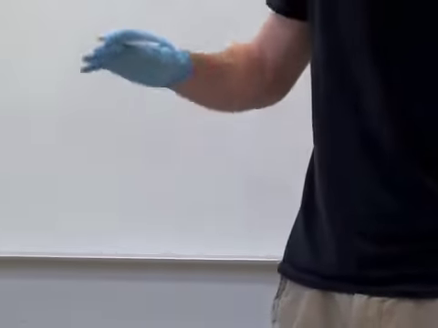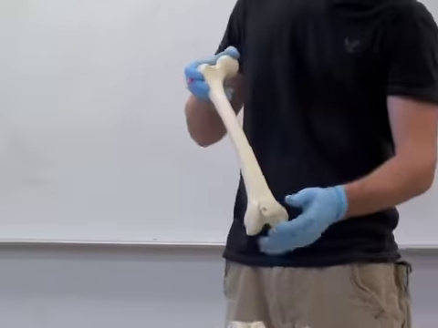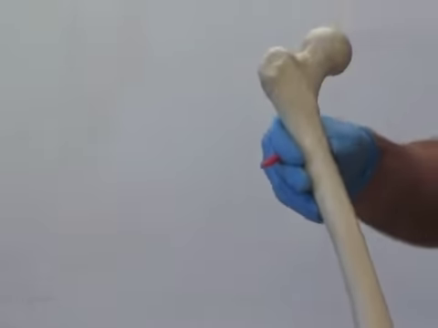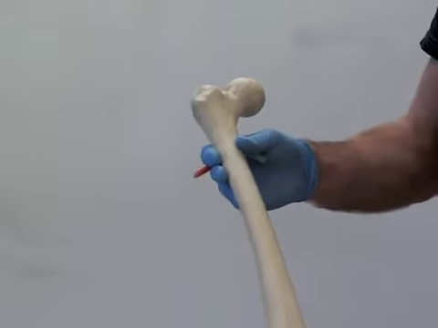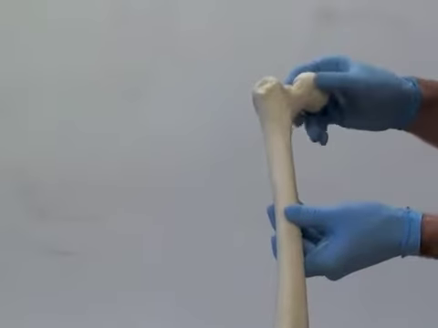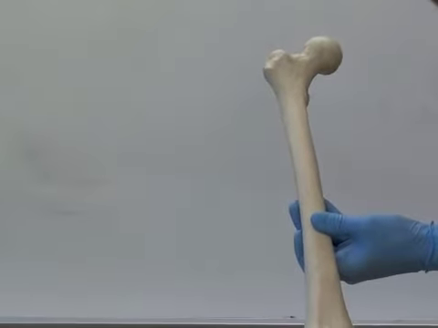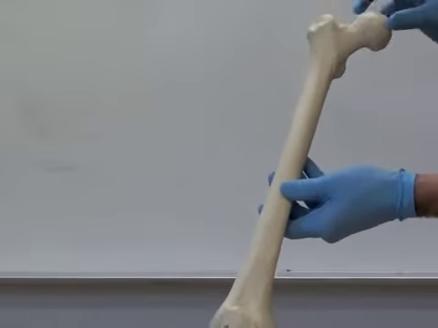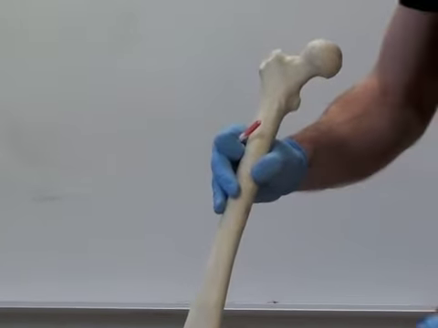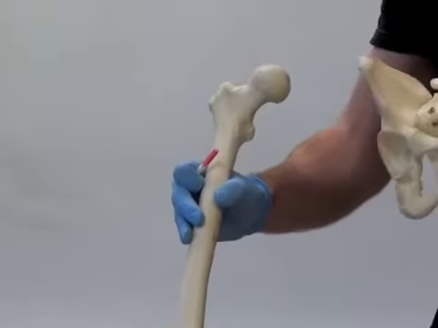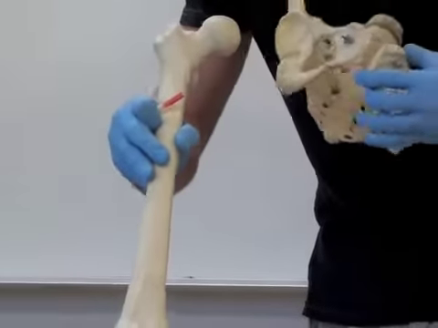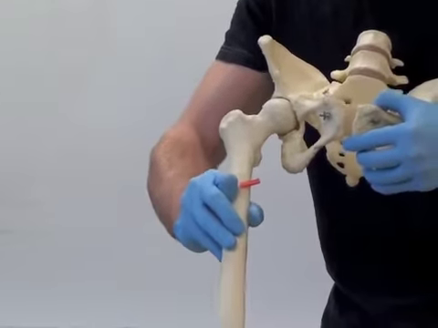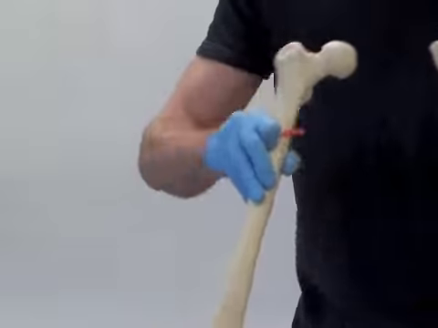Now we're going to move on distally to the femur. As you can see, this is the biggest bone in the body, and we're going to orient ourselves to this as well. So the way to orient yourself with the femur is you find the head of the femur right here, and this is going to be medial. Again, if we're looking at our pelvis, the head of the femur is going to latch right into that acetabulum. So this is going to be on the medial side of the body.